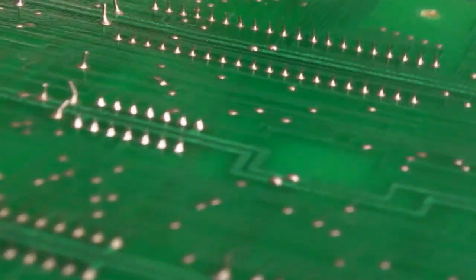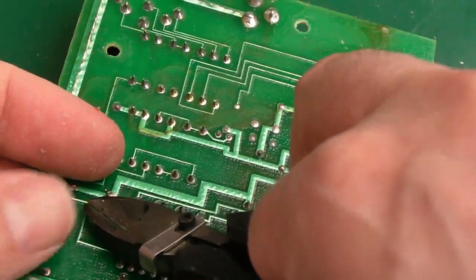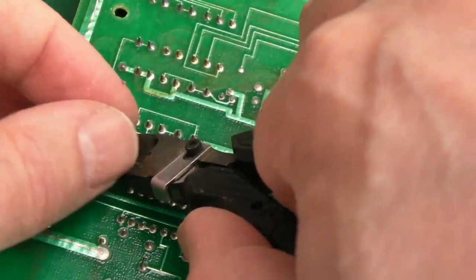I mean, there's loads of legs like that on here. You can see all these cap legs stand out quite a long way, but yeah, anything where there's a risk, like that one there, I'm going to do. Anywhere there's a risk, trim the blooming things down.